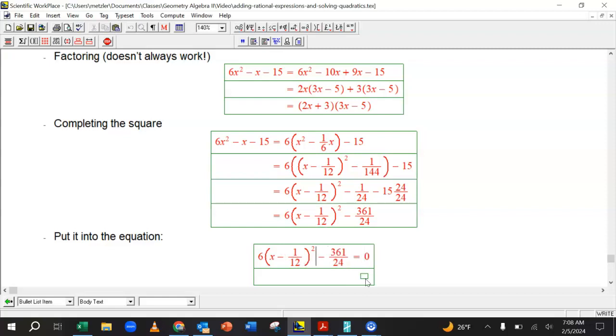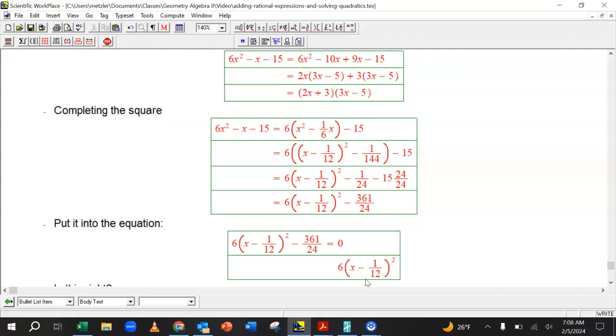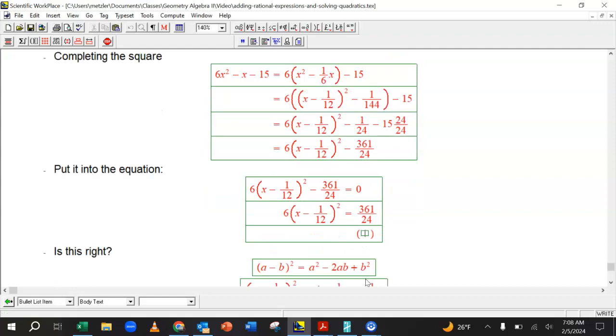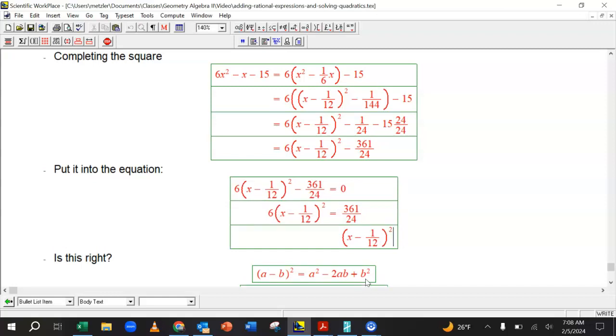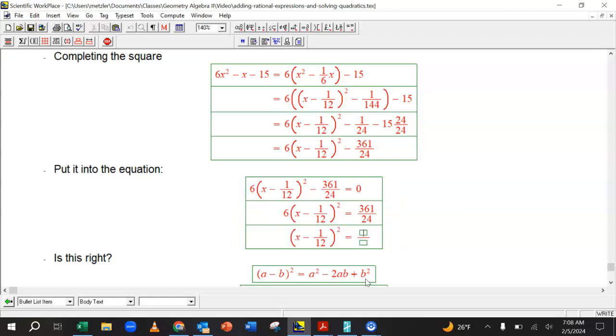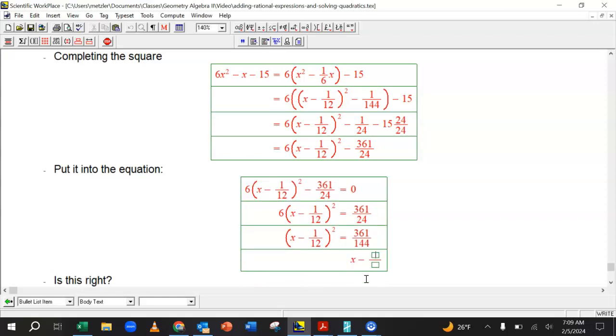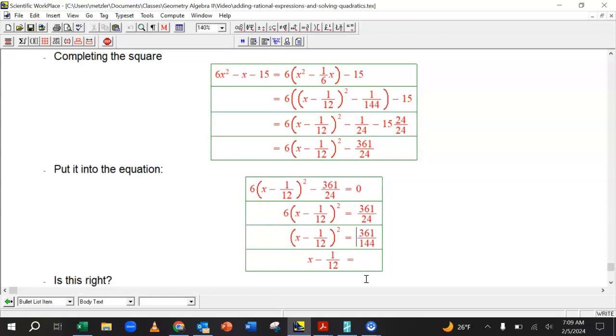I can just start stripping stuff off from the left-hand side to the right. I'm going to add that constant. It just moves over as a plus. I'm going to divide by 6. I like to think of this as an onion, stripping off layers of the onion. We get 361 over, oh, it happens to be 144 again. We could have actually done it where the 144 was sailing through, but that's sort of anticipating stuff. Now here is where it's liable to get ugly. I contrived this, and we know already that the solutions are going to be nice from doing it the other way. I contrived this to be nice.